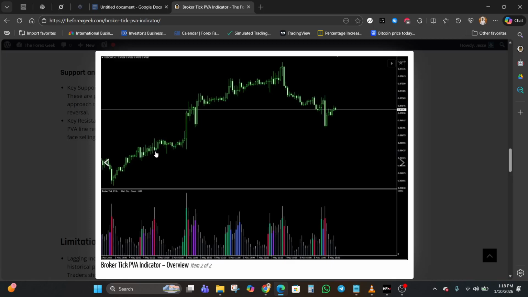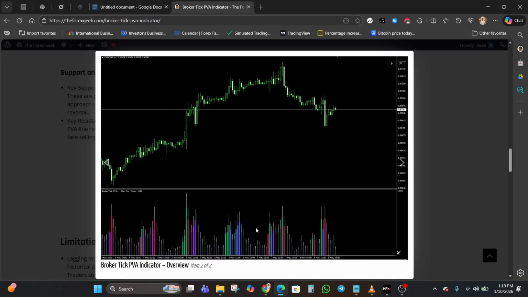And then in the case of a green candle, it could be that there is some notable buy volume at the time, especially when the bars are long. When you notice a long bar, you can see what happened here. You can see how this price candle was quite long, coinciding with this broker tick candle here. So pay attention to the colors, most especially the red and the green.